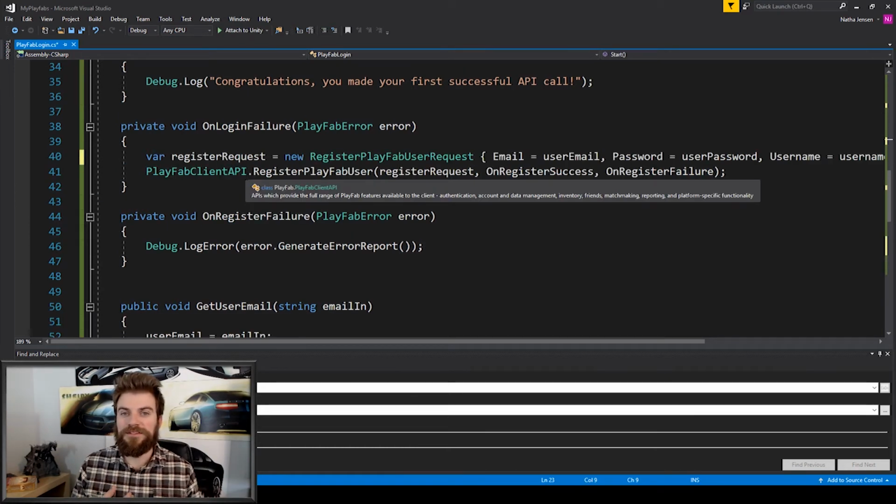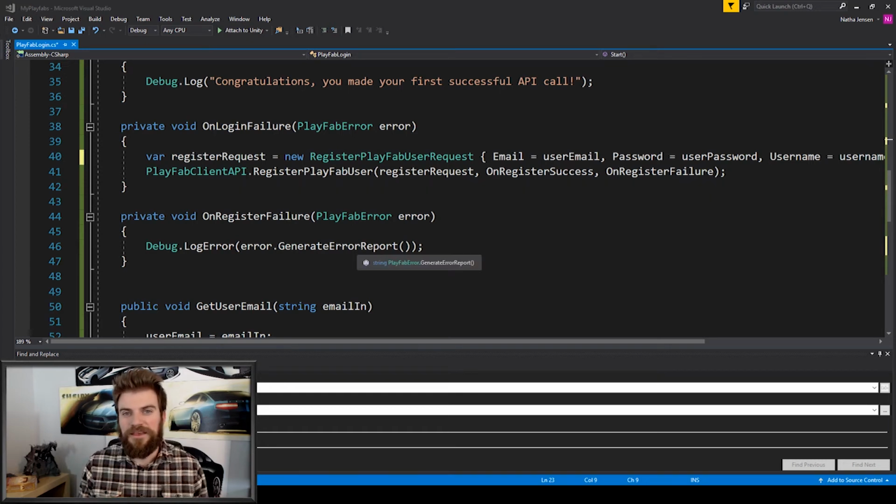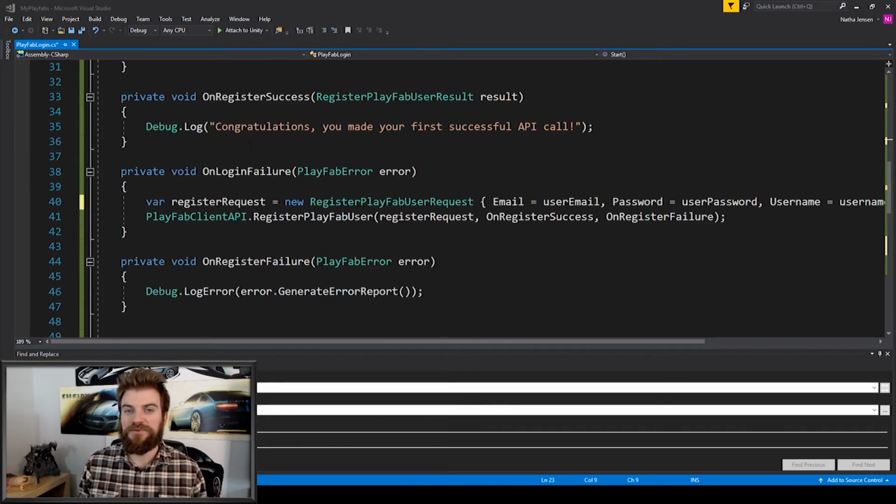Now at the moment, every time our players open our application, they'll be required to log in, and that can be annoying, and so we want to fix this. The easiest way that I can think to do this is to remember the player's email and password, and then when we start our application, to use the email and password to automatically log them in. And so we first want to remember their email and password, and we'll do this whenever they successfully register their account or when they successfully log into their account.